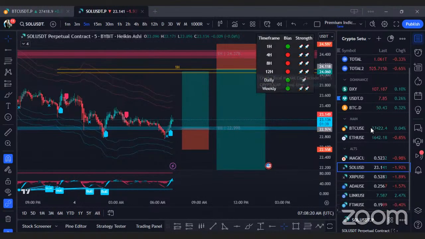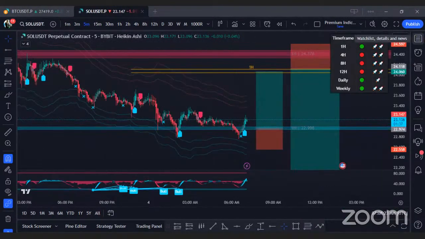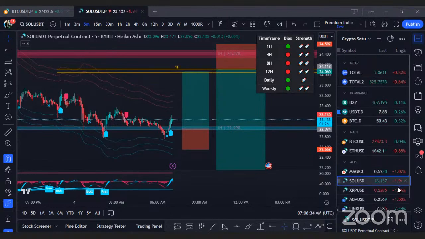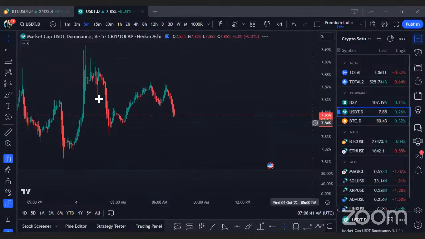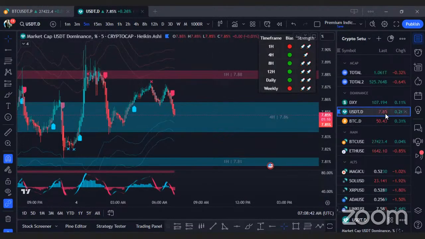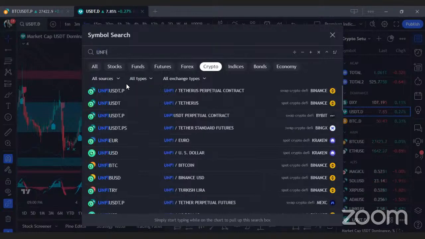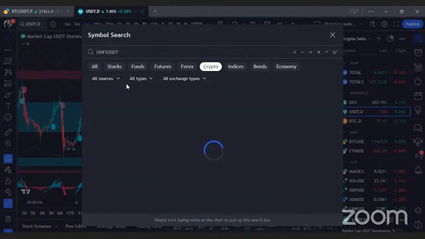Okay. All right. And yeah, I have a few tokens that I'm looking at for altcoins. These are the altcoins I'm looking at. Those are what I have on my watch list. And then my major coins are these ones, BTC, Ethereum, and all of that. Then I have the dominance and the rest. And for USDT dominance, we looked at this. Let me look at the clean chart for that for you. But let me pull out this token for Adam, UNFI, and USDT.